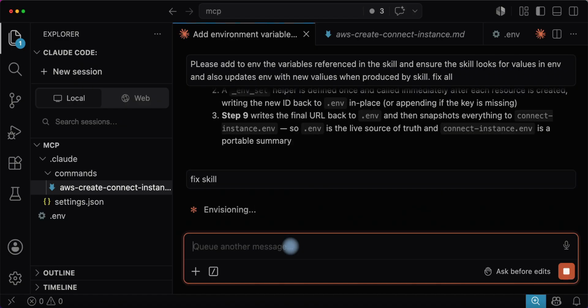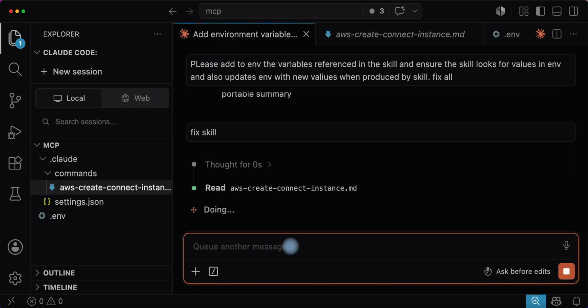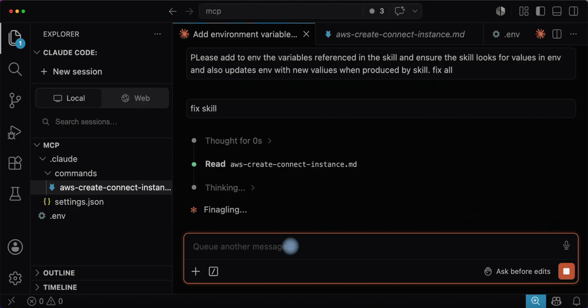Let me see if something happens there because I didn't like that red. So it should be able to see what's wrong with that thing and fix it. Because at the moment, it wasn't that obvious to me, but I don't like seeing red.